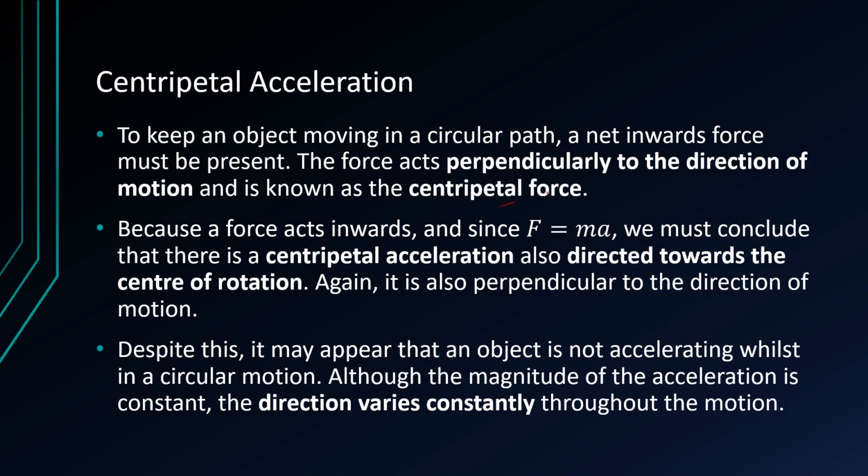Now, we'll get onto why it's perpendicular to the direction of motion in the next video, where we cover the proof. Because a force acts inwards, and F is equal to ma, which we can justify by saying F is proportional to a, they act along the same line of action. We must conclude that there's a centripetal acceleration, or centripetal force, I should say. So there's a centripetal force also directed towards the center of rotation, which is perpendicular to the direction of motion.